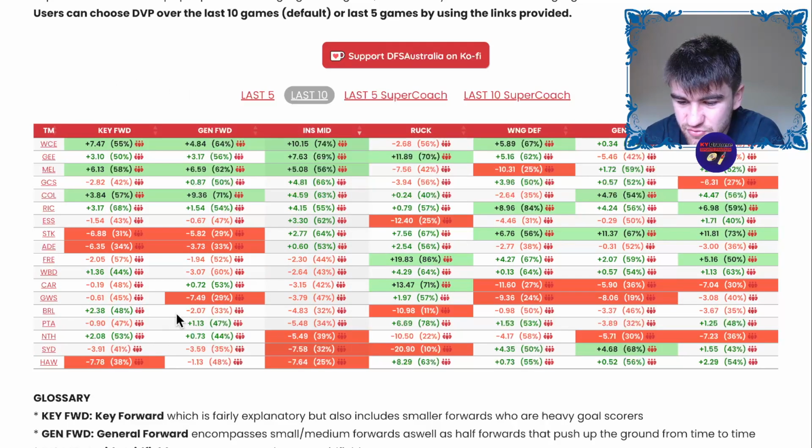Then we go to inside mids anyway. You got Hawthorn, Sydney, who he has coming up, who are negative across all 3 lines I would expect to see him in.